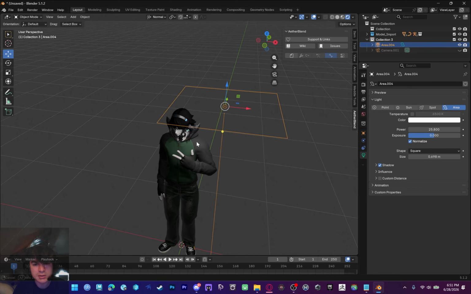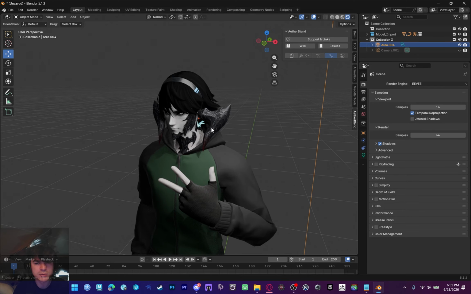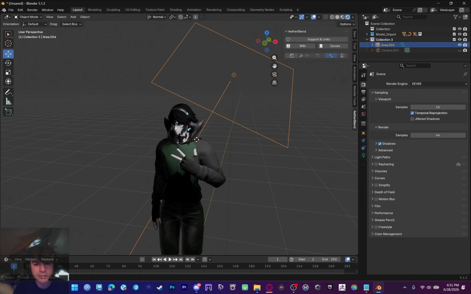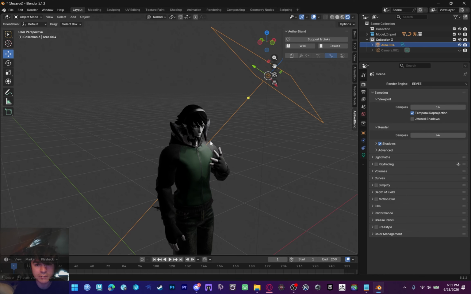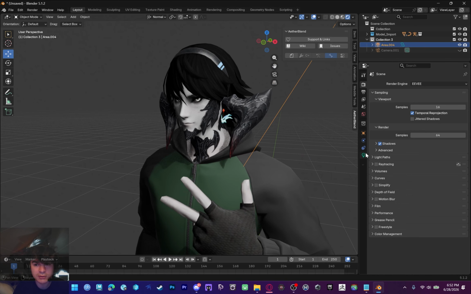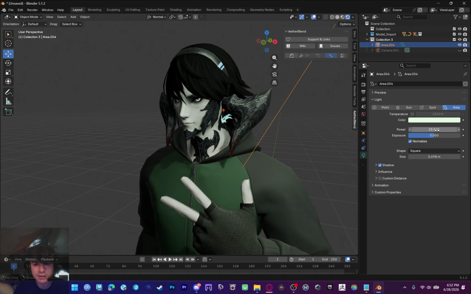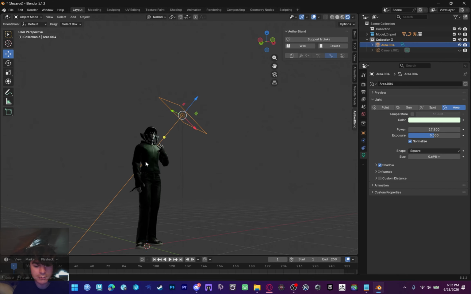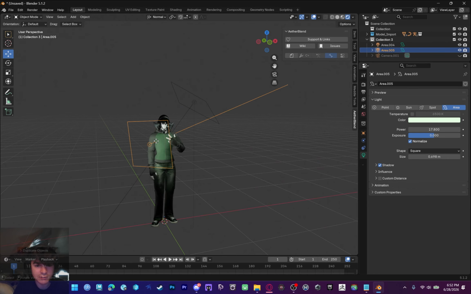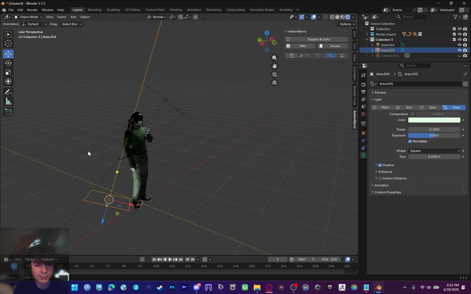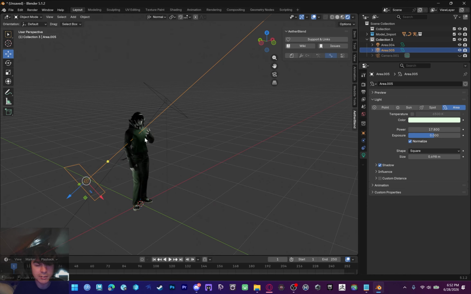So the next thing, for the purpose of this video, I'll just go with EEVEE. And then I'm just going to modify my light source a little bit so I can use this little yellow ball in the area light to point it towards my character. I can change the color a bit if I want to. Nothing too crazy. I'll probably just do this greenish color. And then I'm gonna press Shift D and duplicate this, go at a different perspective and play around with my lighting a little bit.